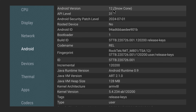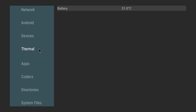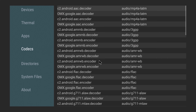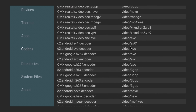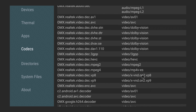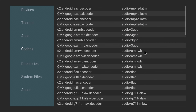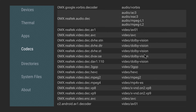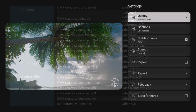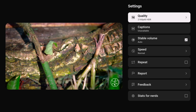Its Android version is Android 12, and you already saw that the firmware is not rooted. Under Devices, it shows that its GPU does not have Falcon support. They disabled the temperature sensor. And for audio and video decoders, for video, you have HEVC, AV1, VP9, and Dolby Vision decoders. For audio, you get Dolby Atmos EAC3, but I don't see any DTS HD decoder. I will, however, check for all surround sound audio formats in just a moment. And that's its system and hardware information. For watching YouTube videos, the Android TV version delivers up to 4K 2160p with HDR display.